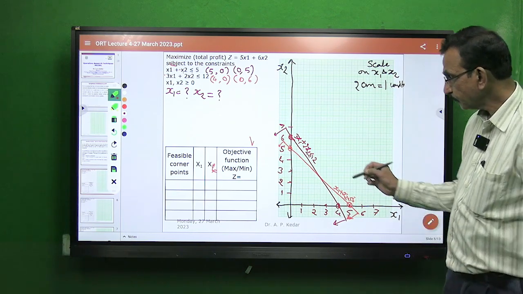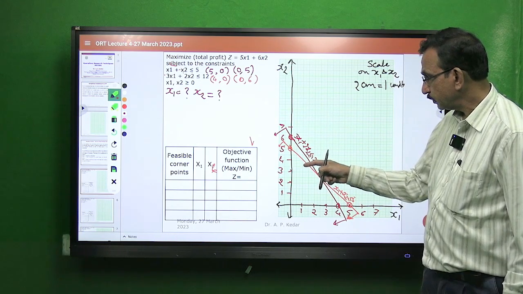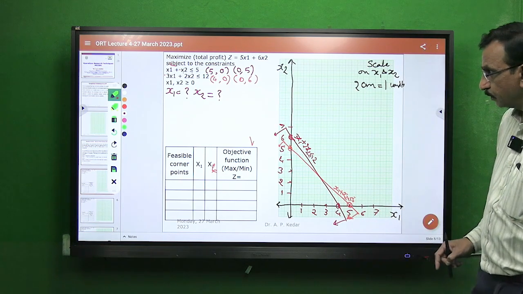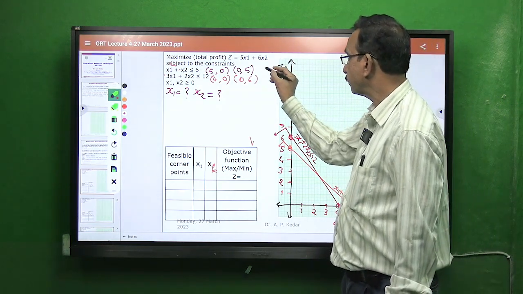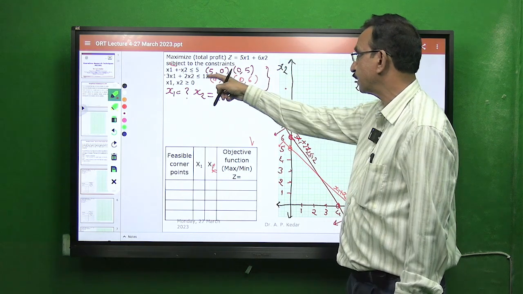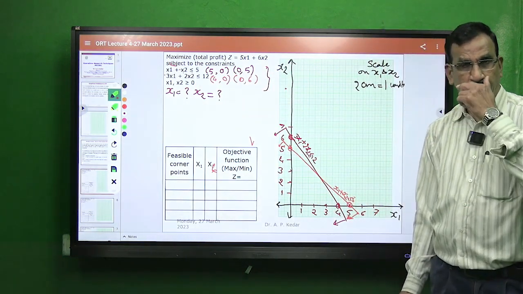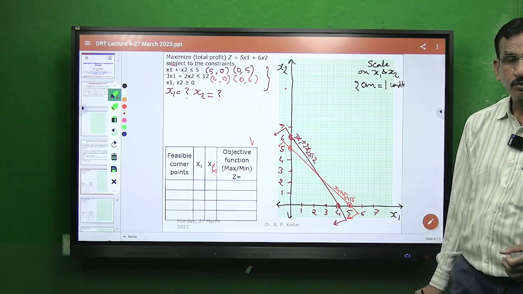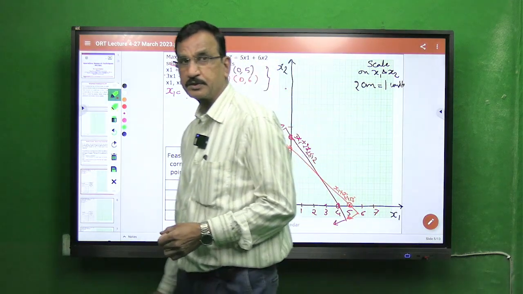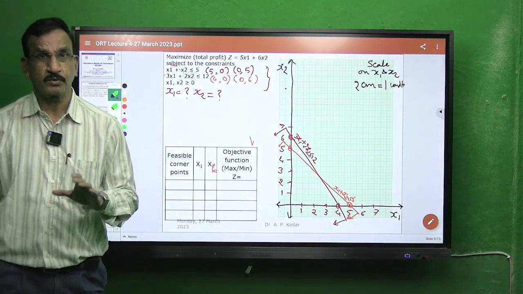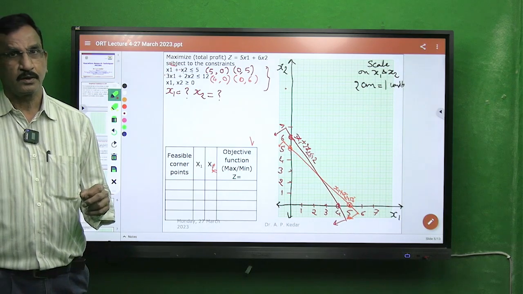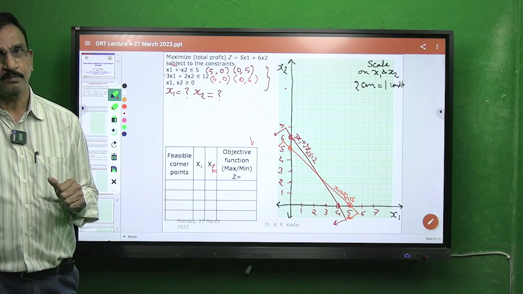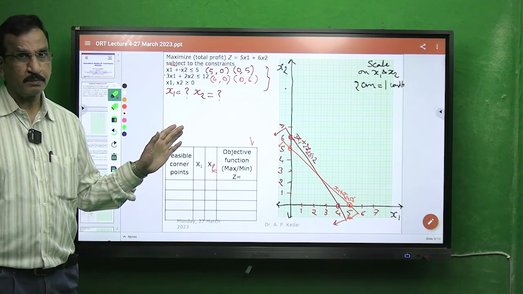Now these are the coordinates of this graph, x2 axis, x1 axis. In mathematics, these two equations are referred to as simultaneous equations. Even on your calculators, programmable or simple, you can find values of x1 and x2 which will satisfy these conditions, being simultaneous equations. But in OR we are not supposed to find the values of these two equations by the simultaneous equation method. We have to find them graphically.